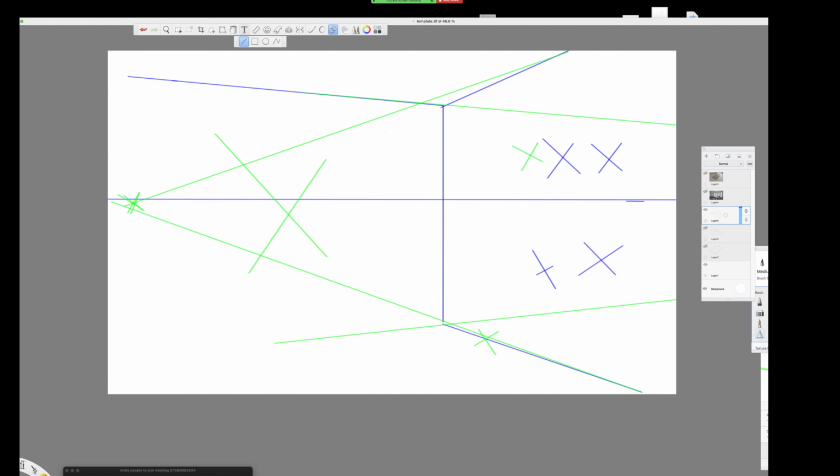Now what I don't want you to do is just sit right in front of one of the walls, because that becomes a one-point drawing. I want you to turn your body a little bit so that maybe you're a little closer to one wall than another, but you're still looking into the corner of a room, in order to get this to be a two-point perspective drawing.